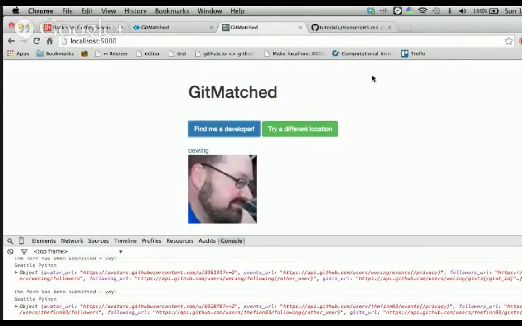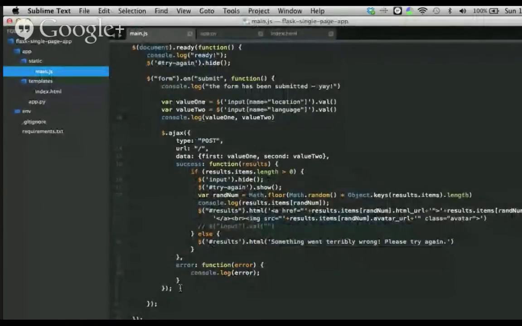Okay, so now what happens if we want to enter new inputs? Well, we want to add a new event handler for this try a different location button. So let's go ahead and add that code to our JavaScript here. We want to do it outside the form submission here, so we'll put it right here.